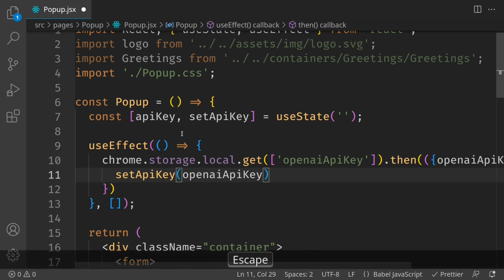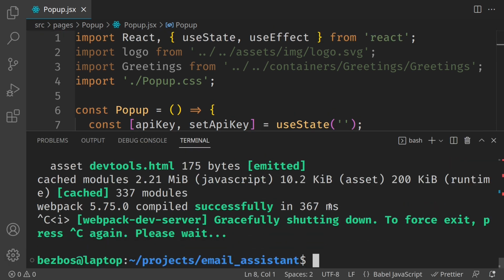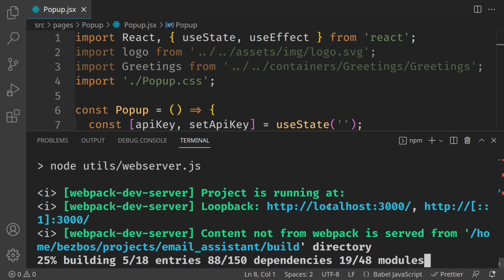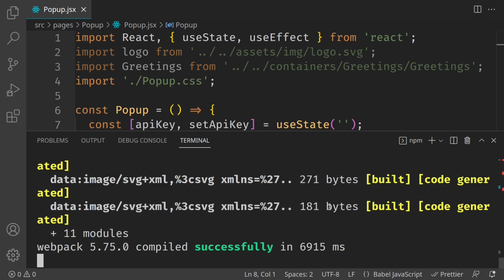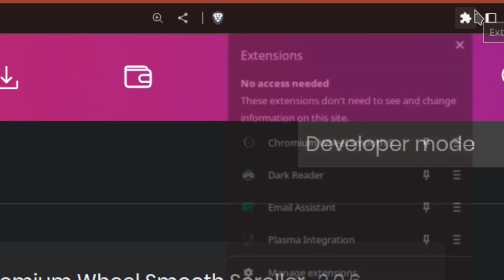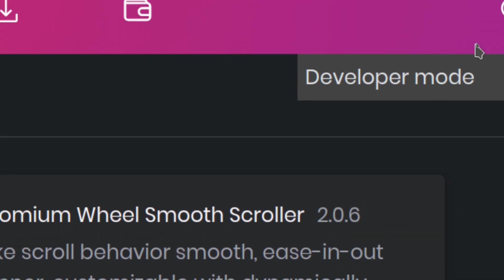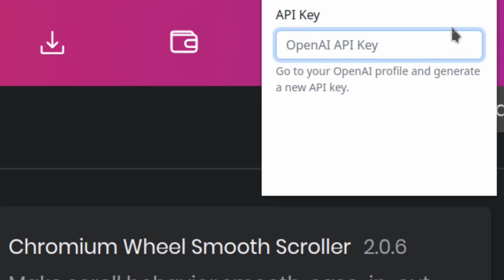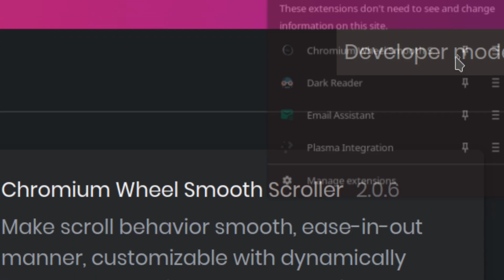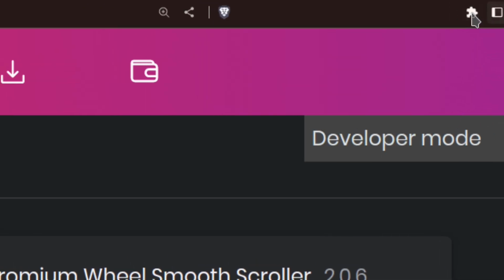So every time the value of this input field changes, we're going to update the API key property, but we're also going to persist the new value into Chrome local storage. So on each change of the API key input field, we're updating the Chrome local storage entry. So if I open the extension pop-up and type in some text, it should be reloaded into the input field the next time I open the pop-up. There we go.